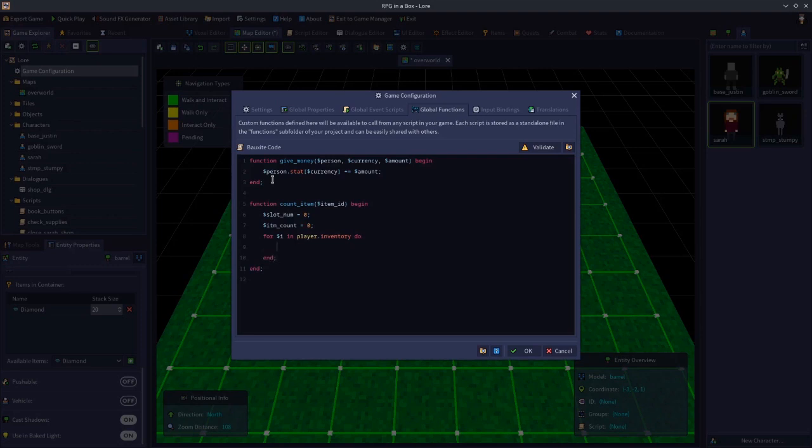So what this is going to do is count through our inventory slots, okay? And every time you loop through one of the inventory slots in our inventory, we want the slot number to go up by 1. So that will count through how many slots we have in our inventory, okay? As I say, this is a bit of a long-winded process, but it kind of has to be done. But the nice thing about putting it in a function is that in the actual code of our game, we can just call this function and it'll be a lot easier. So we do the hard work first and then we can benefit from it afterwards.